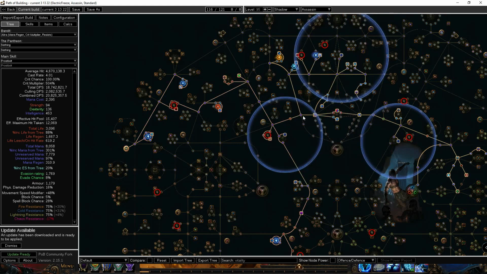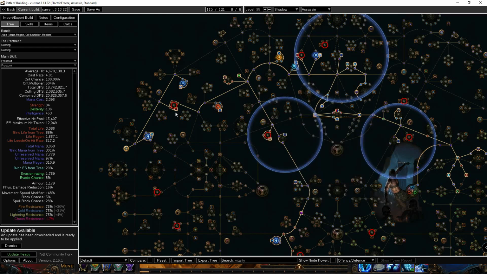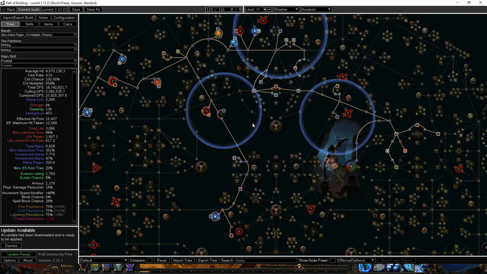Okay, well, I should probably fix that. Let me see here. Yeah, I don't need that strength. Okay, well, I don't know how I missed that until this exact moment. But okay, makes the build a little bit better there. So now it's level 94, I believe, because I'm level 95 and I just saved one. So at level 94, you're basically doing everything you need to do.